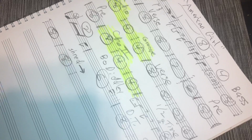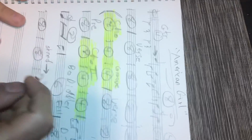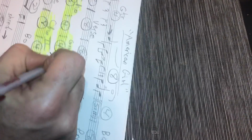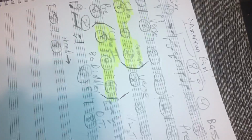Right, and then I do a few more things with pen to help outline that chorus section. In case I look away from the chart, I could find my place a whole lot quicker.